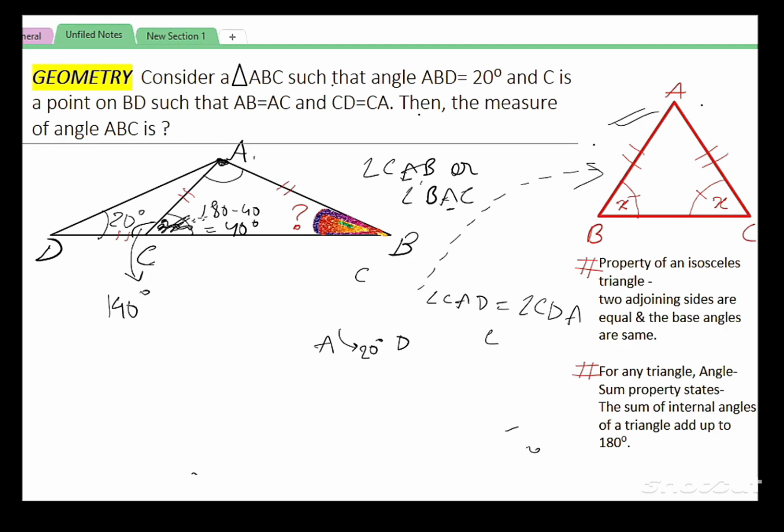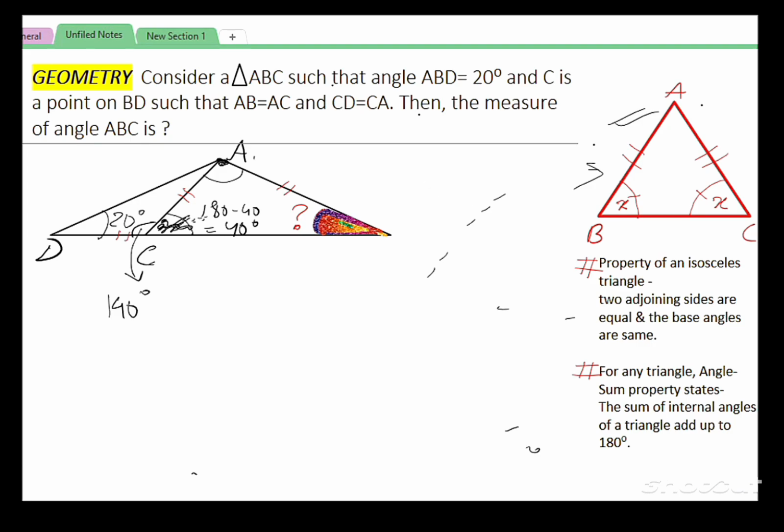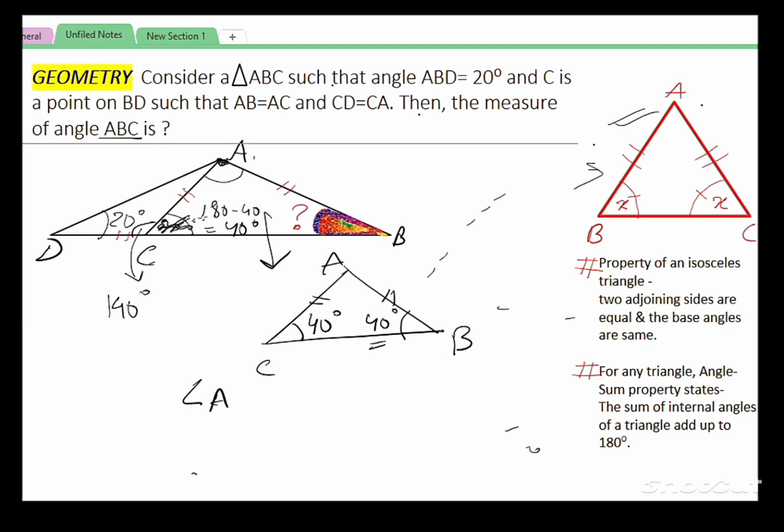Okay, so let's take this bigger triangle out and do the same thing that we did with the first triangle, triangle ACD. We're taking this out. So this is your triangle. Wow, that's a neat triangle. This is 40 degrees, we just found out. And yes, this is another isosceles triangle, triangle ACB, because AC and AB are equal. So you have two equal adjoining sides, and hence their base angles are going to be the same. So this is again 40 degrees. And mind you, what were we finding? We were finding angle ABC, this colorful bit here. And you got it. So angle ABC equals 40 degrees.